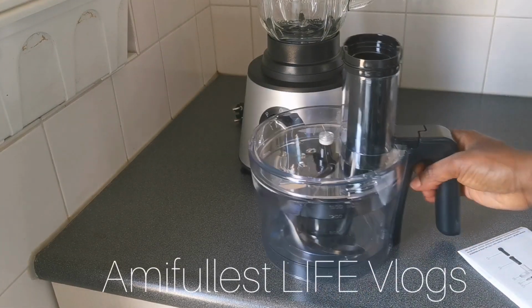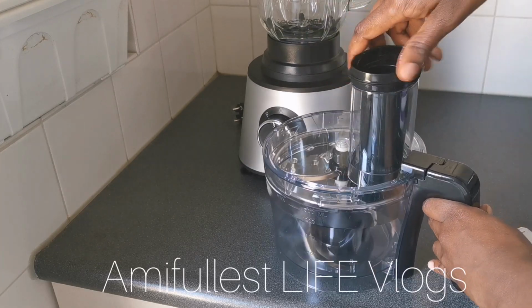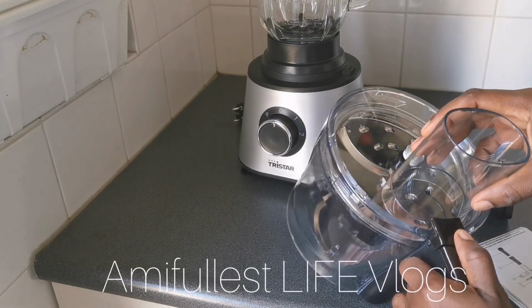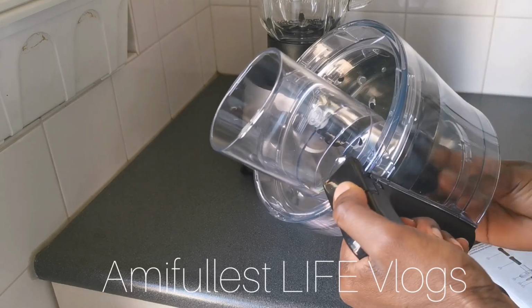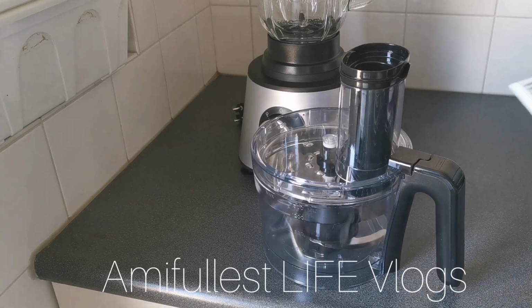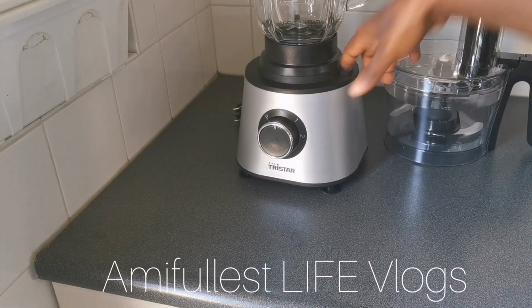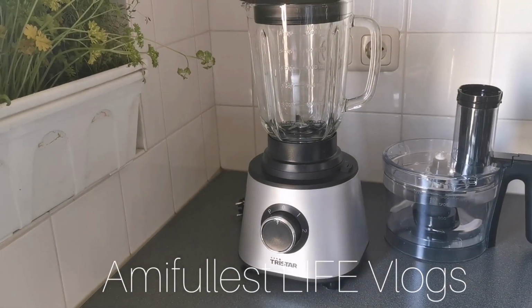But for me, I don't think I'll be using this a lot. To be honest, I don't think I will be. Oh, this is good. When you turn it, everything turns. I don't feel like I'll be using this a lot just because I don't know how this one works yet. I have to figure this one out. But this was the main deal, the main reason why I picked this up.